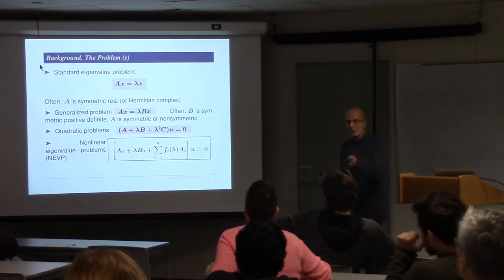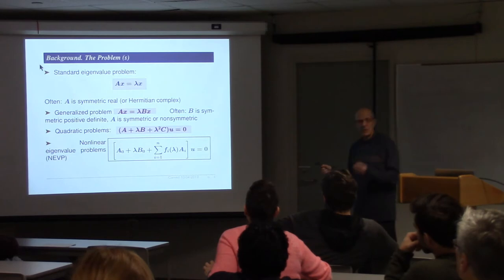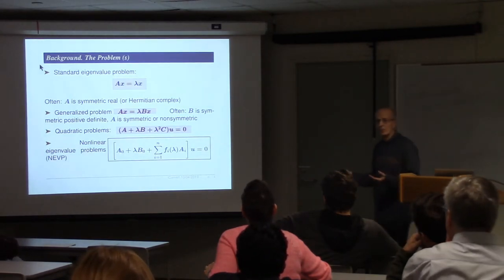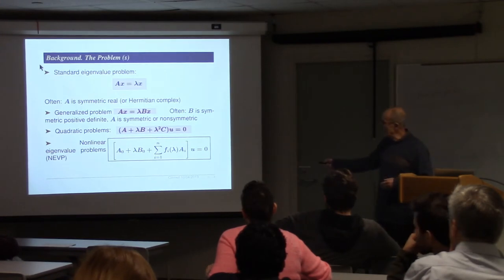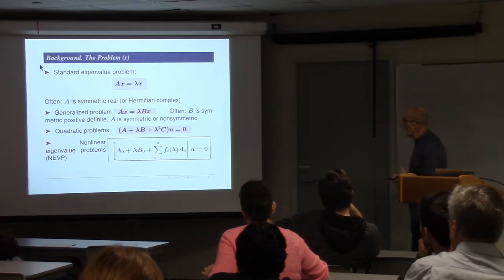The next difficulty comes when you look at quadratic problems. These arise in mechanical systems. Very common. Often you convert this into a linear problem. It's easy to linearize this to make it into a linear problem, which is twice the size. Now we're seeing more problems that are nonlinear. Because very often, this problem actually comes from a simplification of a problem like this. They have more terms in here, and people just take the simplest approximation to these terms, and it's just a quadratic term. This is what you see now.